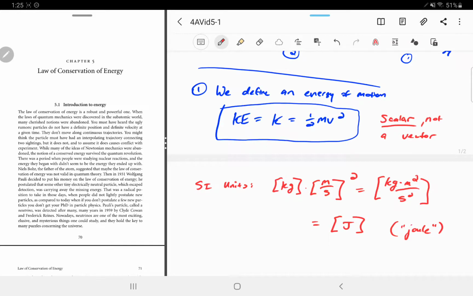The definition for a joule is just a kilogram times a meter squared divided by a second squared. So it's not really a new unit. It's not a new dimension, in the sense that we can say that energy is mass times length squared over time squared. So the dimensions of energy we can rewrite in terms of base dimensions, or in other words, in terms of units. The joule we can rewrite in terms of our 3 base SI units, kilograms, meters, and seconds. Remember, mass, length, and time, we can build up all of these things in terms of that.